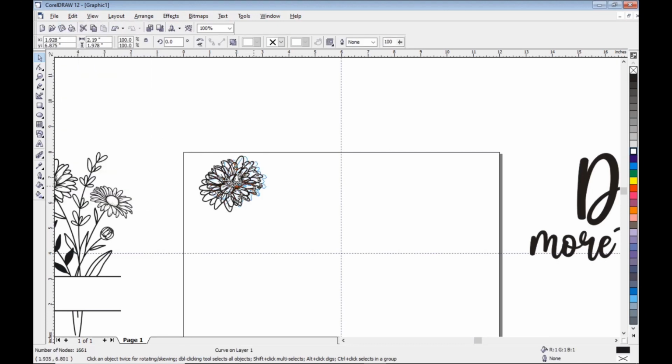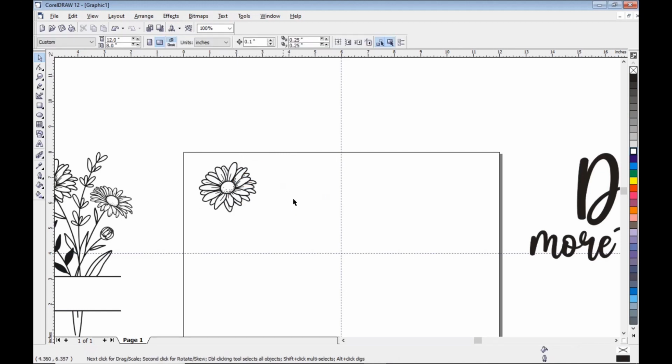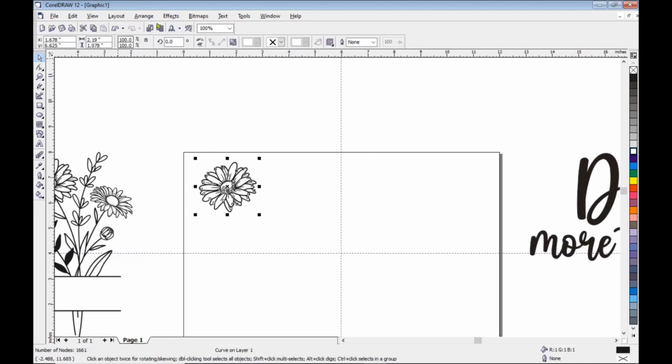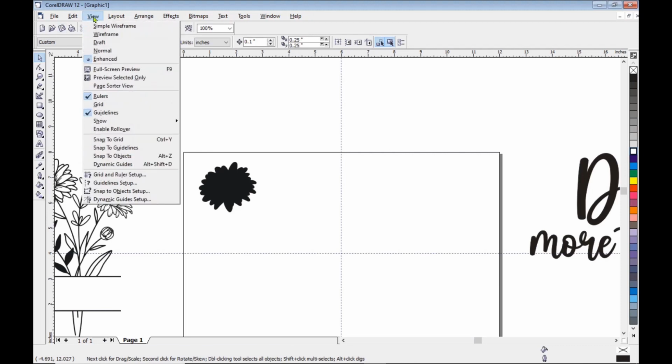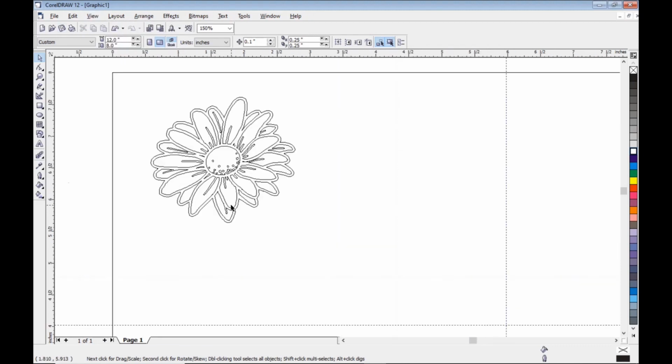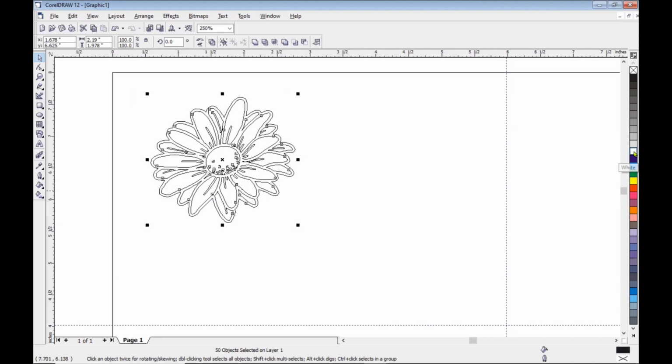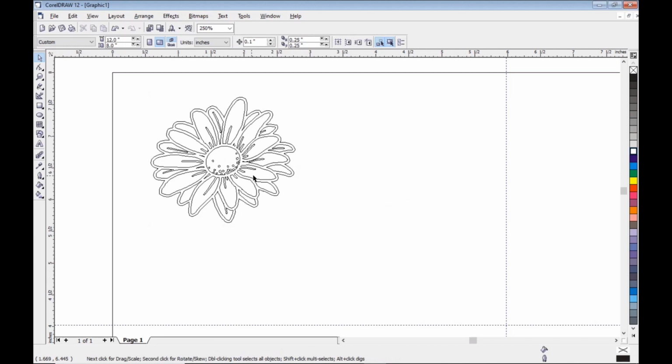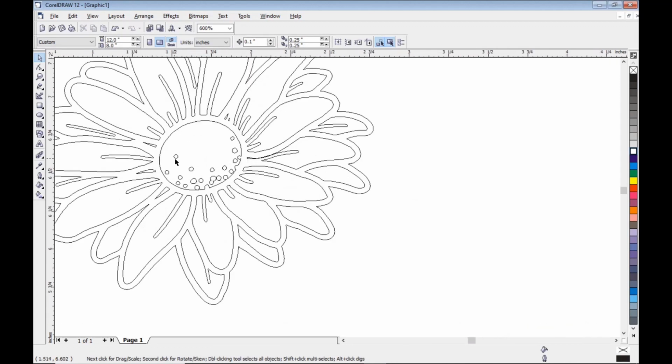So I'm just going to duplicate that. And we're going to pop that over, because if you see with a combined image, you can't layer them on top of each other. So I'm going to go back to arrange, and I'm going to go to break apart, and I'm going to say view wireframe so I can see everything. So I'll go to my color picker tool over to the right, and I'm clicking on everything for white.